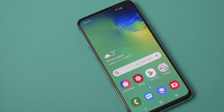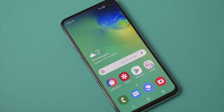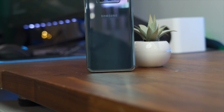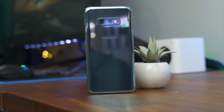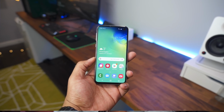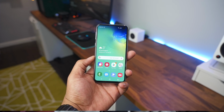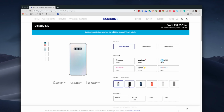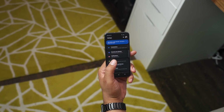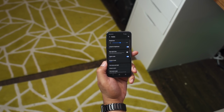This is Samsung's budget-friendly S10 option, and it starts at $750. And for that $750, you get yourself a flagship phone with most of the bells and whistles that the $1,000 premium version has, the S10. Samsung also gives us some pretty aggressive color options, which I think overall looks great. In the hand, I think it feels very premium, although there were some corners that had to be cut to make it land at this price point.